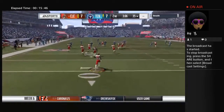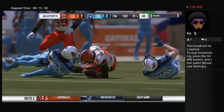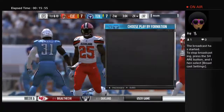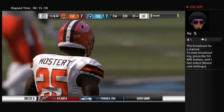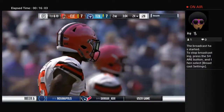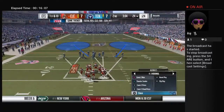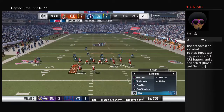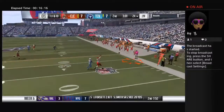Set to return. Here's Raheem Mostert. And a pretty good return here. He'll be stopped just shy of the 25 at the 24-yard line. Heading out as the Cleveland offense now as they get set to take over here. And a tight game after punting last time. See if they can get something going on this drive. As they head to the field now, with the game this close, you've got to feel there's a sense of urgency for them going on offense right now. But they have to do it without letting panic creep in and affect their play.